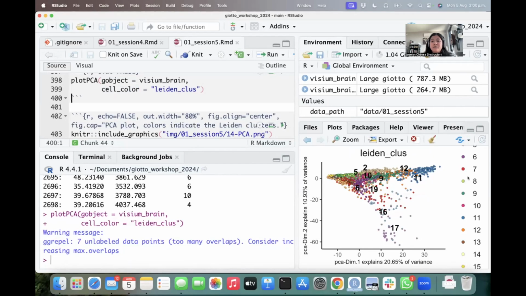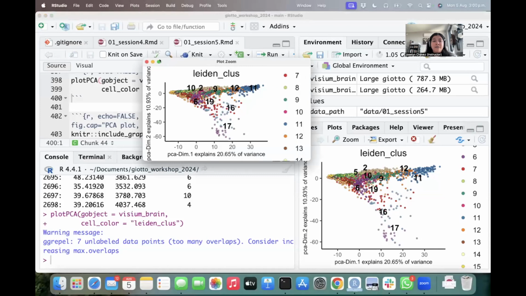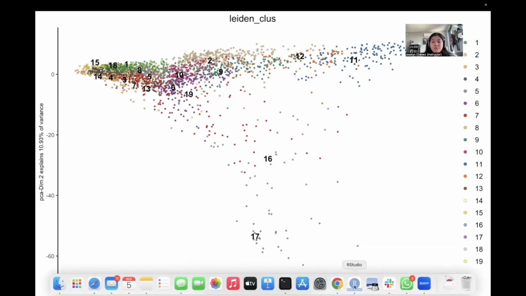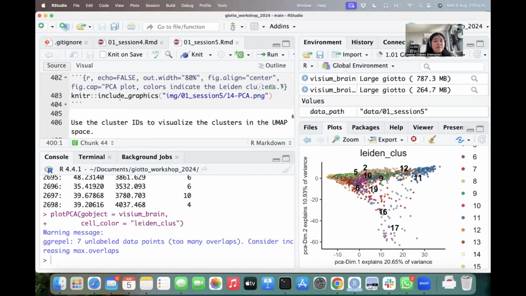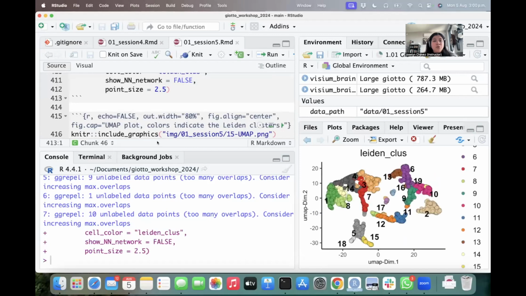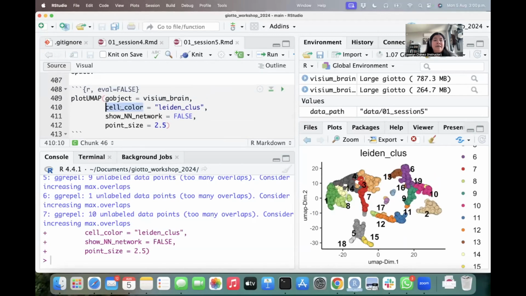You can observe here, both in the legend on the side and also on top of the plot, the IDs of the different clusters. If we now plot the UMAP, passing the same cell color argument, using this column in the metadata, then we can see that the UMAP also has that information.